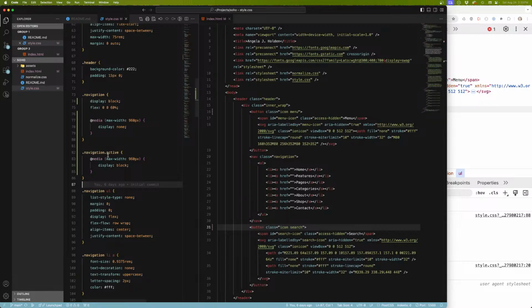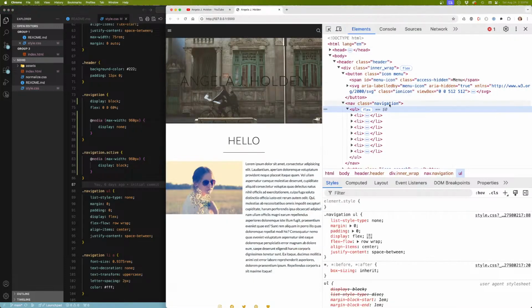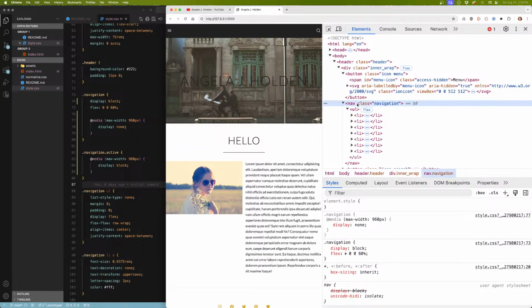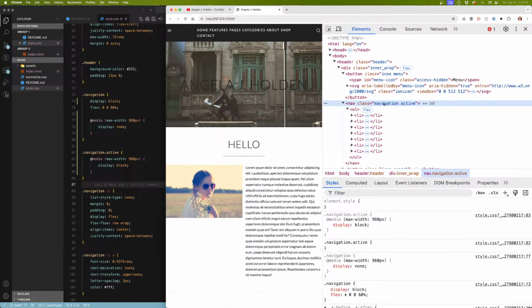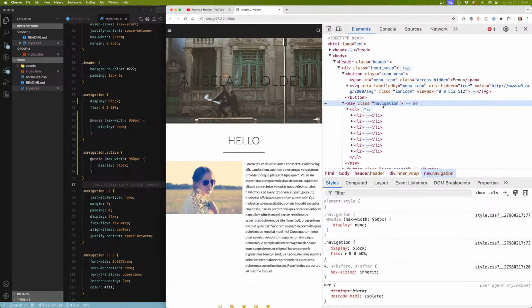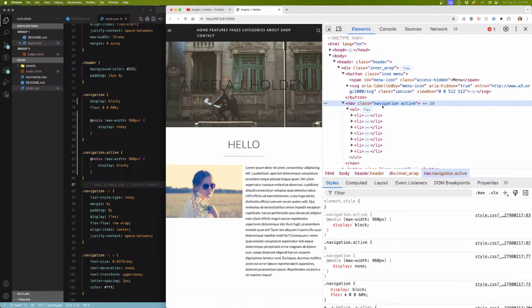What we're going to do eventually is write a click event that when we click on the hamburger menu, it adds an active class and it changes it from display none on mobile to display block on mobile. So here, we can do this right in the browser. If I type in active, now we can see it. And if I Command or Control Z, it removes it. Now we can see it. So that's perfect. That's what we want.